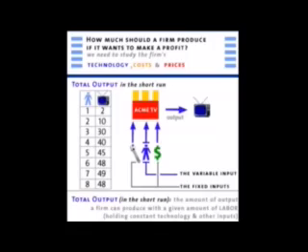The next thing I'd like to do is represent this information graphically. So, in the next lecture, we'll take this chart of numbers and put it into a picture. That picture will represent the production possibilities of the firm in the short run, and we will call that the total product curve.